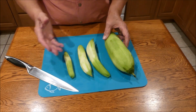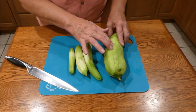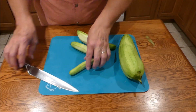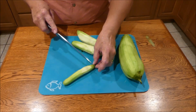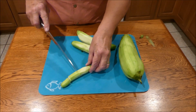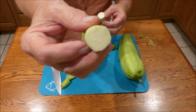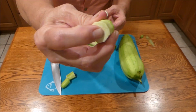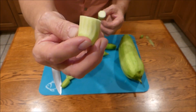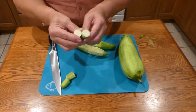I got everything peeled. These 3 peeled very easily. As you saw, this one was peeling quite hard. Hopefully it won't be hard all the way through, but now I'll just cut it up and we'll see what's inside of it. On this small one, I'm just going to make like 4 cuts. Alright, on the inside it seems just to be solid, maybe a little bit softer on the inside than the outside, but there's no fiber in there, nothing that looks like a sponge.